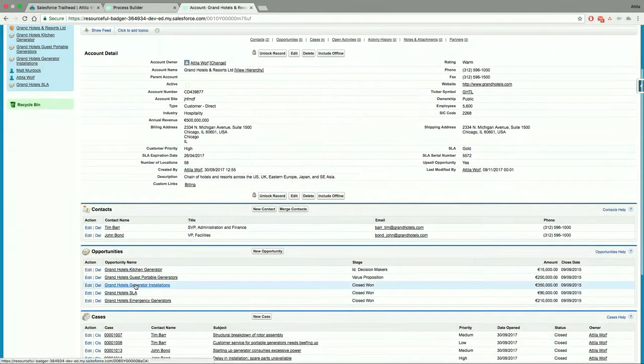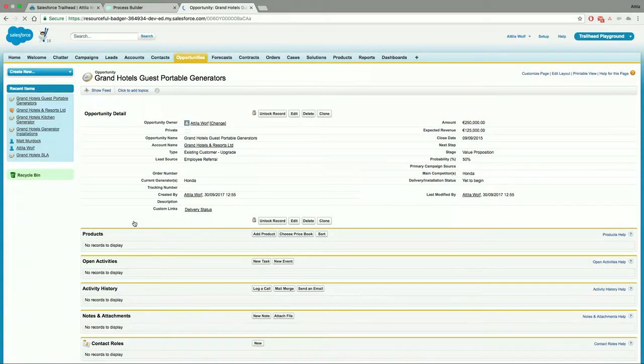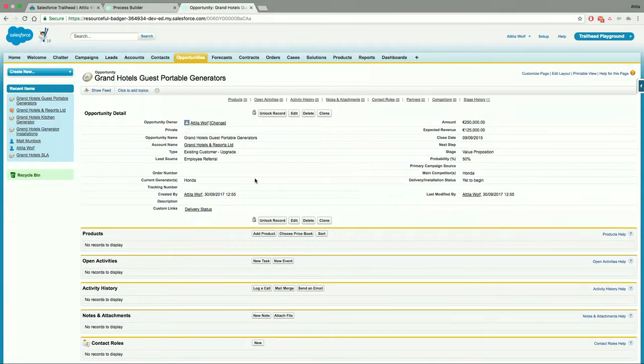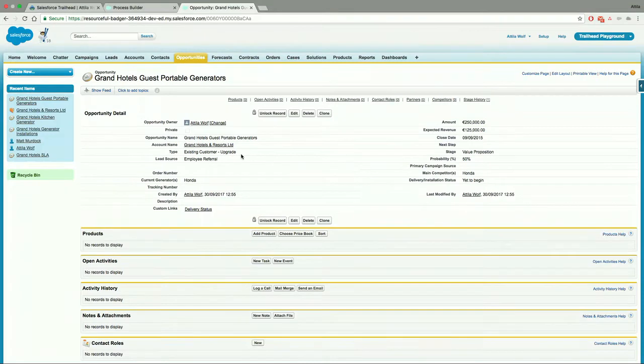Now let's take a look at one of those opportunities. We have a few opportunities related to this account. So let's see if those got locked as well, and voila, the opportunity is locked as well. So this is how our small example works. As you can see, it was really easy. It used a combination of declarative and programmatic tools. Hopefully, you can see how easy it is to get into this. Obviously, programming has to deal with some more complex problems, so it gets more complex than this. But this is a really good place to start. I think Process Builder plus Invocable Apex is a really, really good place to start.